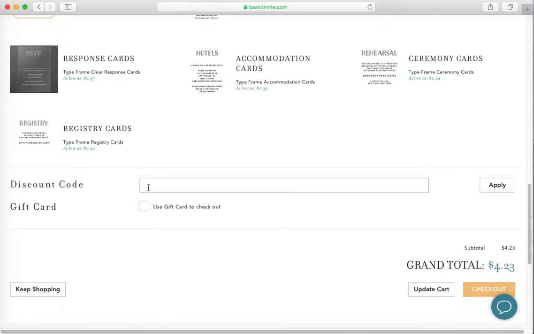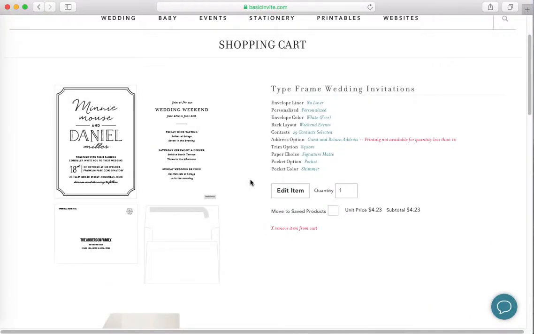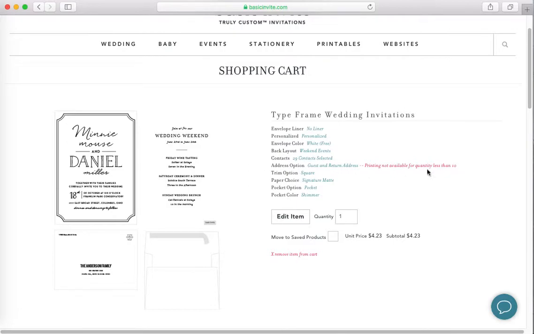and put in any discount code that you have. With the training program you'll order a free sample, and your trainer should provide you with a code that you can enter to make this sample free. Once you get that, you'll type it in here, click apply, and then you'll check out, and on that next page you'll fill in credit card information, type of shipping you want, etc. And that is the end of this video. Hope you enjoyed it.